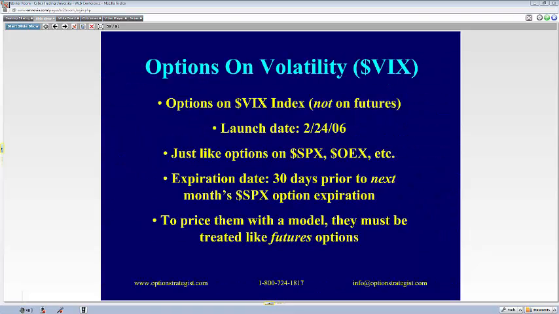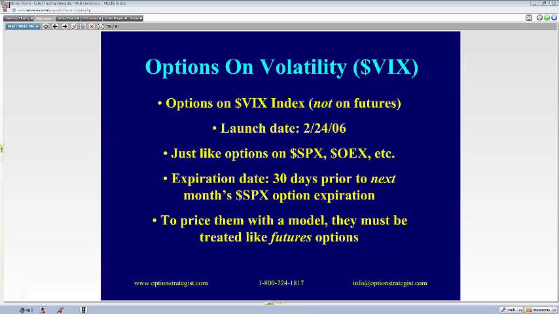So there's some strategies you can use with the futures and with ETNs that actually trade the volatility. By the way, I just want to point out that an ETN is an exchange traded note. ETF is exchange traded fund, and there is a difference between the two. The note is actually subordinated debt of the issuer. So we saw Barclays was an issuer, UBS was an issuer. Those sound like pretty safe banks, but then I guess at one point in time we thought Bear Stearns and Lehman Brothers were pretty safe too. So just be aware that an ETN could have some credit risk.